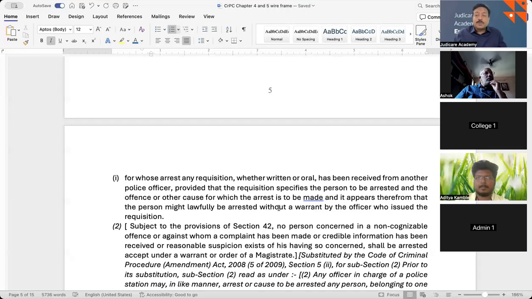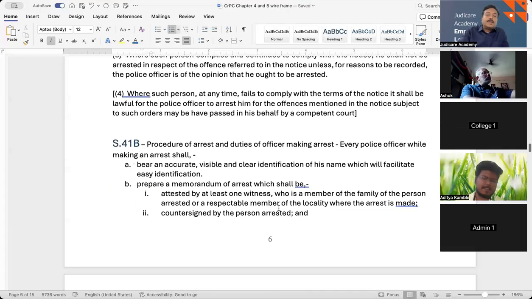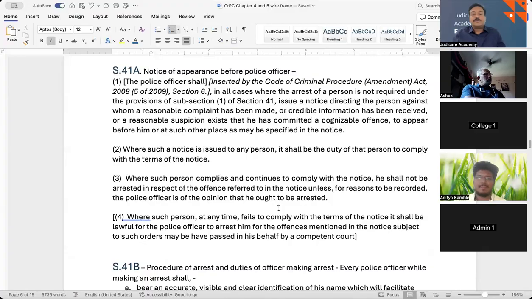Now, there are four further sections which we will talk about, which are sections 41A, B, C, and D. They were inserted in the code with the same amendment, which was applicable from 1st of November 2010. These four sections were very, very important for the sake of a good, healthy legal system, crime management system, and regarding the human rights of both the victims and the accused.